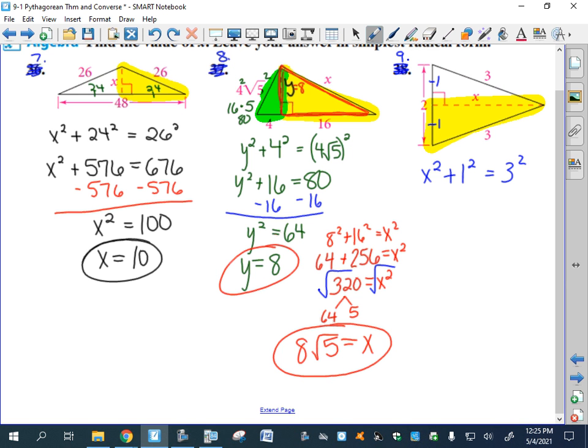It's a problem. All right, let's square our numbers. What's 1 squared? All right, what's 3 squared? And then we get 8. 8 is 4 times 2, right? So if we break that down, it would be 2 square root 2. Because square root of 4 is 2. This 2 stays under.